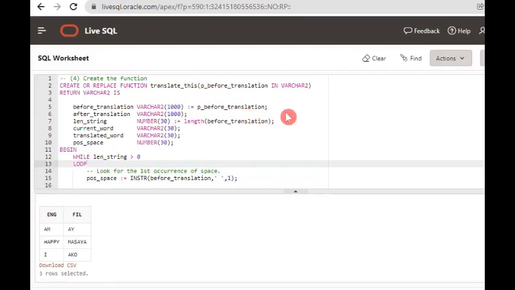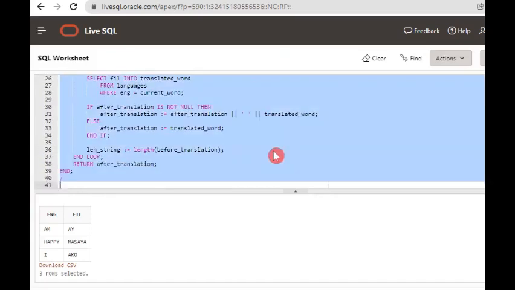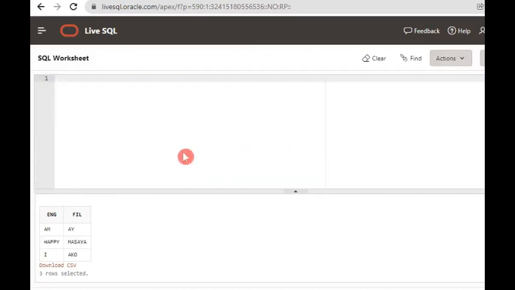So if you remember, the first thing we did was to create a table, and then we inserted some data into that table, and then we queried the table to make sure it's not empty. The values are how we expect them to be. And then the fourth step we did was to create the function. Okay, so now the function has been created. In fact, I've already created it. I will now call the function.